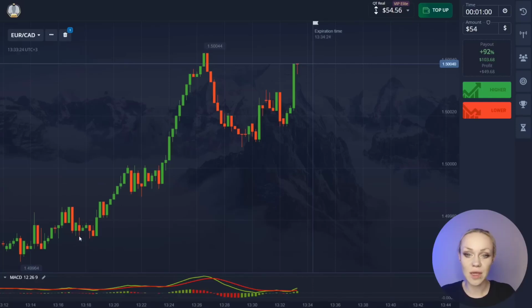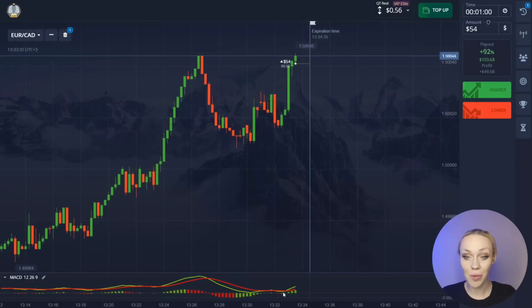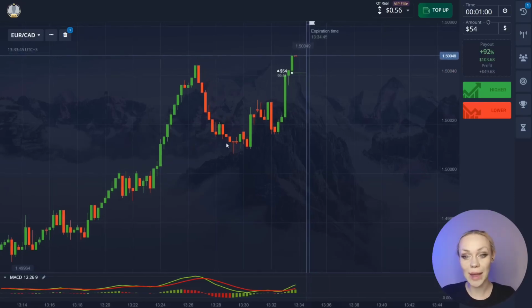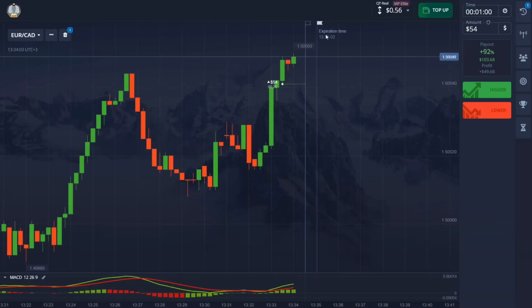Here the price moves in an uptrend and after a pullback down, the price shows an increase. Here I open a trade for a raise because on the indicator we see that the green line goes up. And so we understand that the price has a good potential for growth. Also, the price is moving up, mainly with green candles. And after a strong downward pullback, the price makes an upward impulse and is already moving above our entry point at the moment. I think that in the near future, the price will continue to move up in the uptrend, so let's wait for the result.